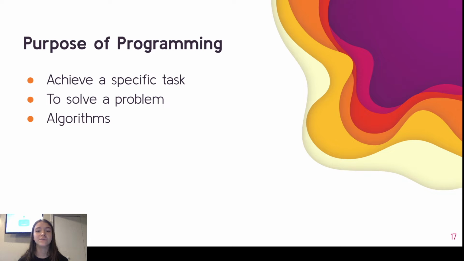This is because the tasks have to be very specific for the computer to understand. For example, the computer is not going to know what it means to get bread. It's going to want you to specify what that means. So the main part of algorithms in computer science is that they have to be specific, and they have to follow a general step process.